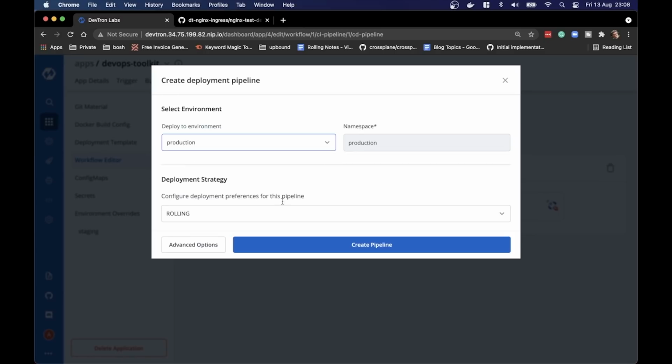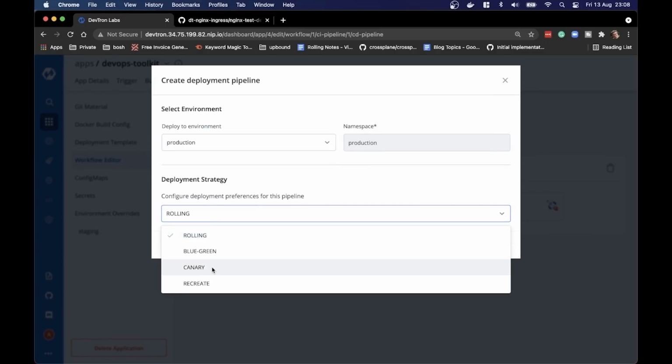So I will select production as the environment and specify Canary as the deployment strategy. Canary makes no sense outside of production, but in production, Canary is probably the best strategy to deploy something to production, as long as it is done right. And we are yet to discover whether this is done right or not. For now, I will just outline what I mean by done right.